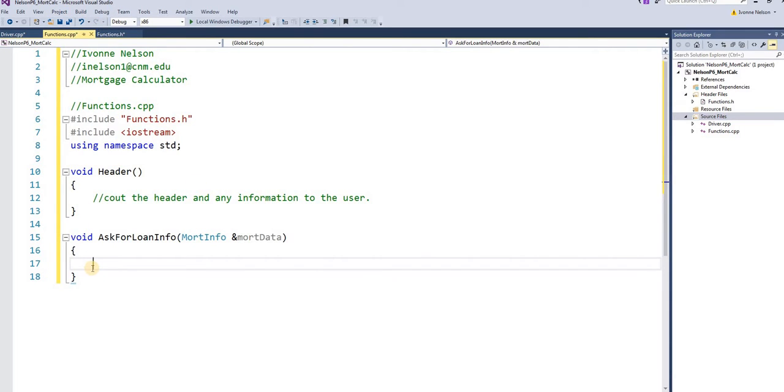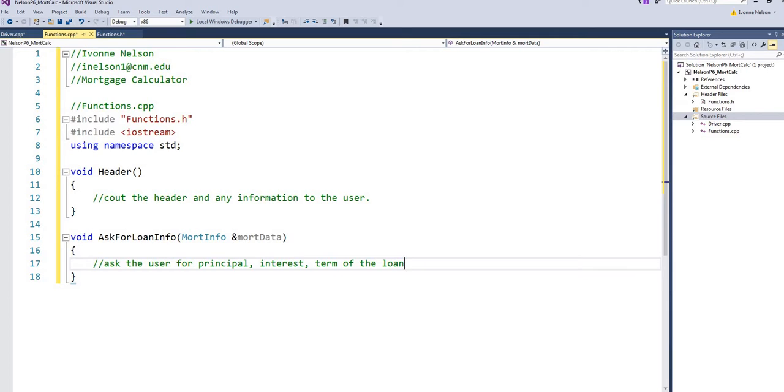Now in here, you're going to ask the user for principal, interest, and term of the loan. We know how to do that. If we look in the tutorial for structs, it shows us how to do it.